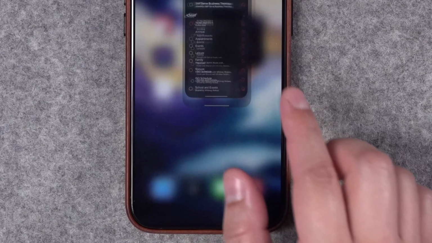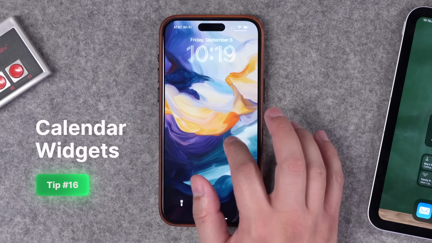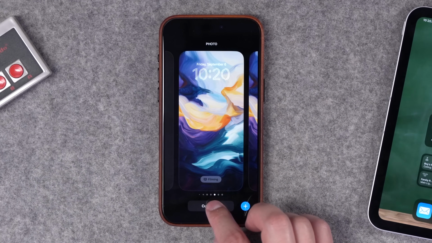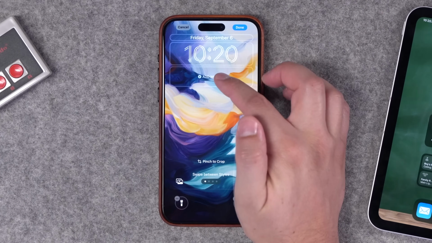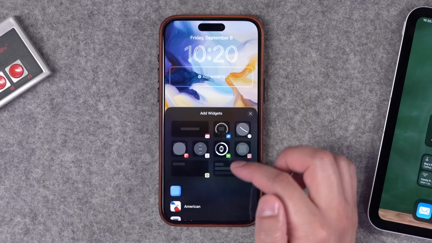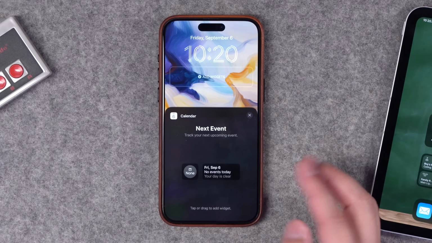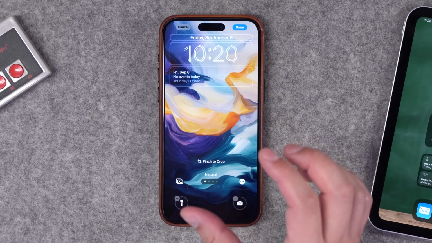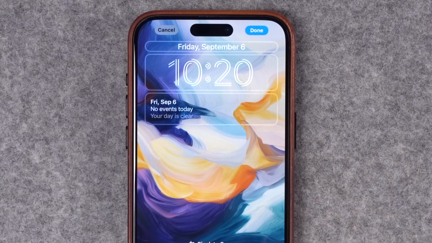Once you have your calendars organized and your class schedule in those calendars, the next tip is to put a lock screen calendar widget so you can see your next event every time you look at your phone. Tap and hold on your lock screen and then click Customize, go back to the lock screen, and now I can add widgets here under the clock. You can go down to the calendar application and you could choose to put the next event right here on your lock screen. This way, if you have all your classes in your schedule, you can see the next class right here and even where it's at, what time, all from the lock screen.